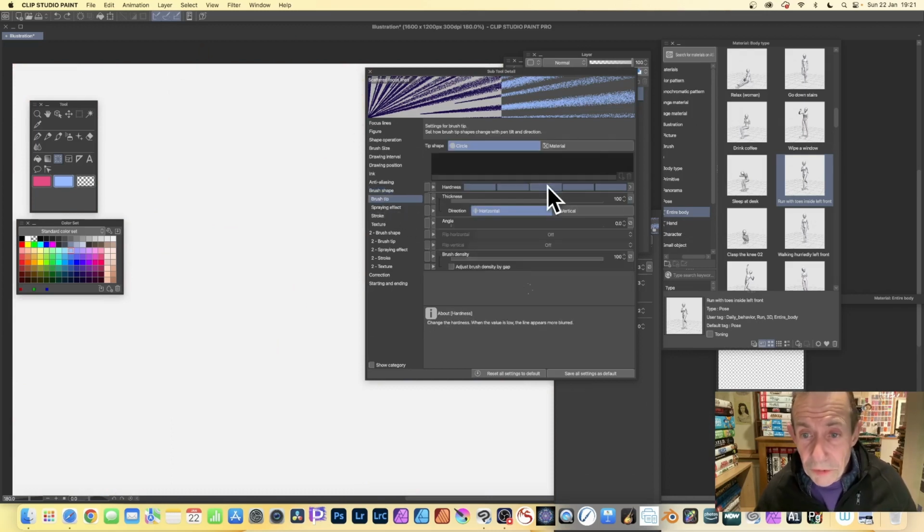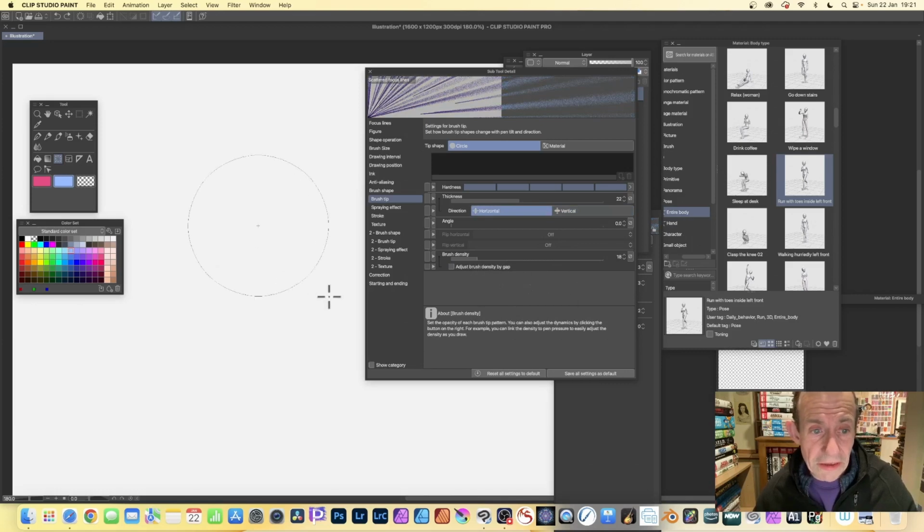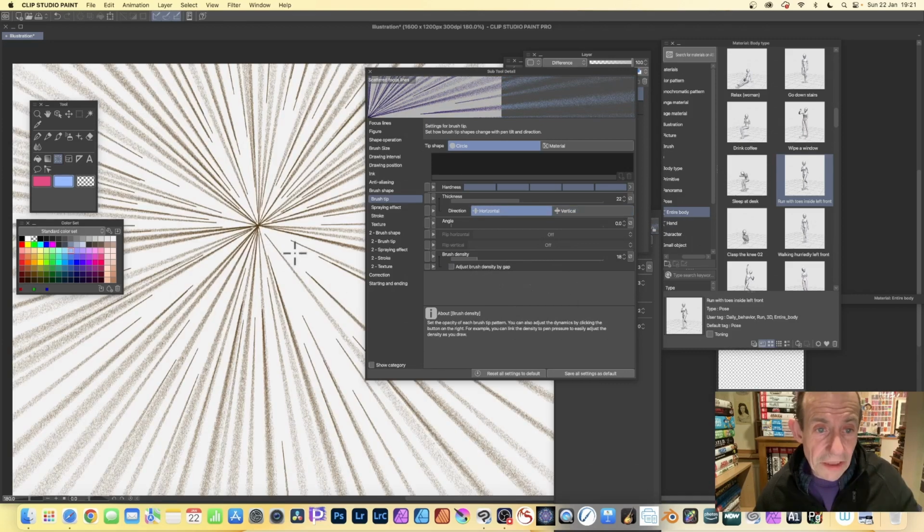Brush tip, you can modify that. You can change the hardness, change the materials. You've got circles. You can go for a variety of different designs. Change the thickness, so you can reduce it down, and vertical. Sometimes it's very subtle. If you click there, you can see it. There is a change, but it's very subtle. Also, you can change the brush density, make it a lot thinner. So let's just create that, and you can see the effect there. It's a lot softer using the brush density, and that's in the brush tip.